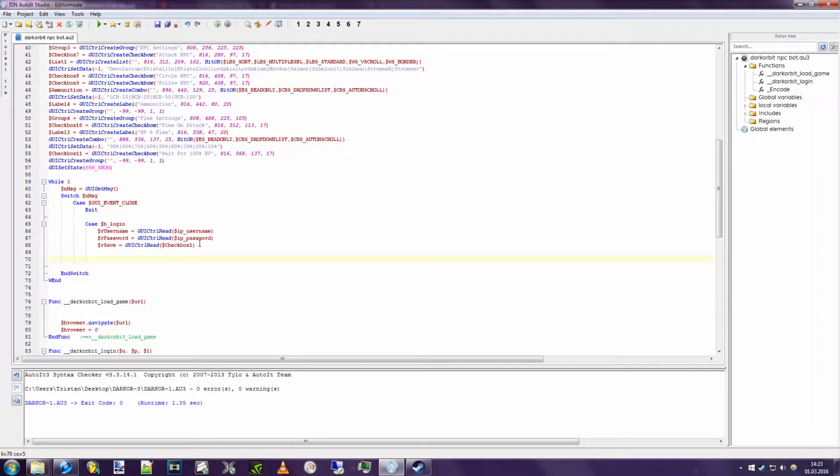So let's just check that there's actually a username and a password entered.